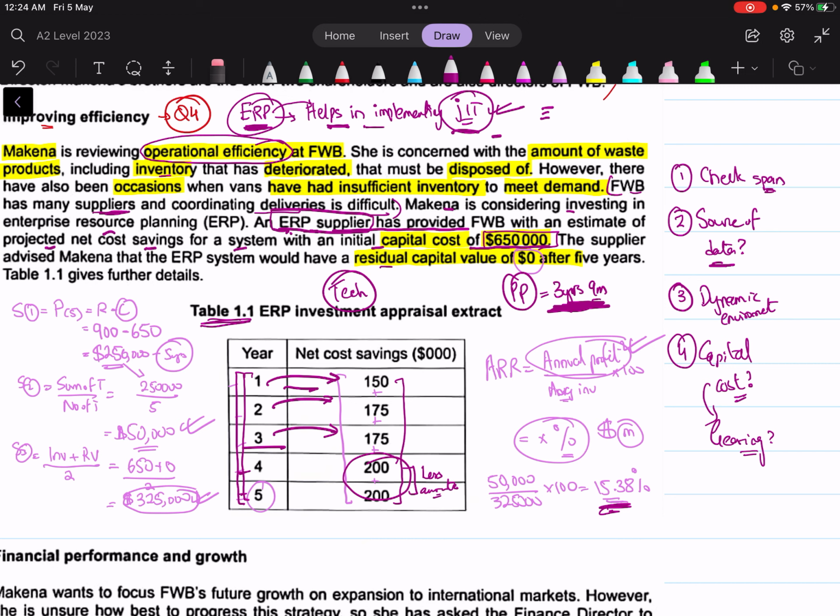So the question is, if the business is already not doing so well in terms of profitability, will this project be feasible? Okay, fine, it has a very good ARR. Okay, fine, it may have a very good payback. But if you were to finance it through loans, sir, you are going to have a high interest payment.